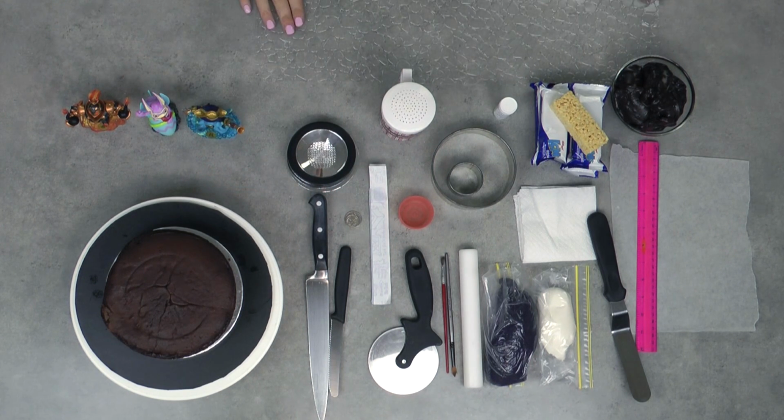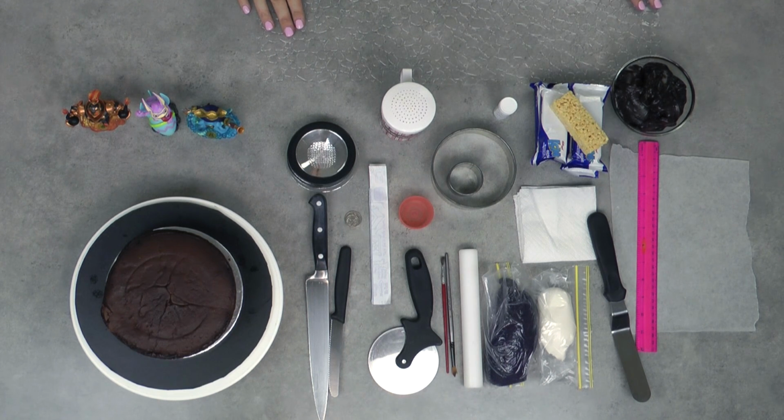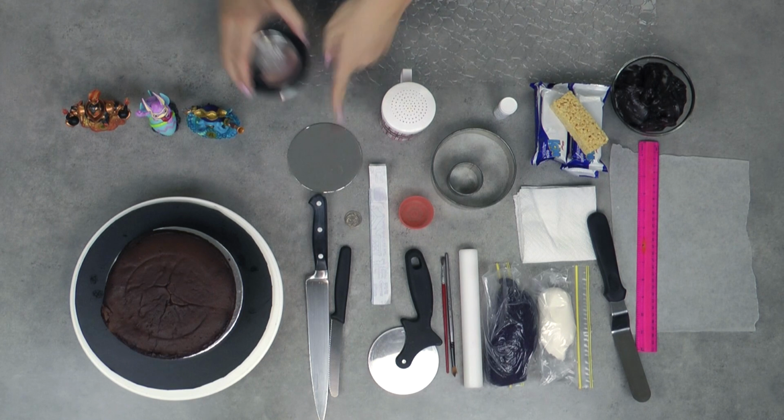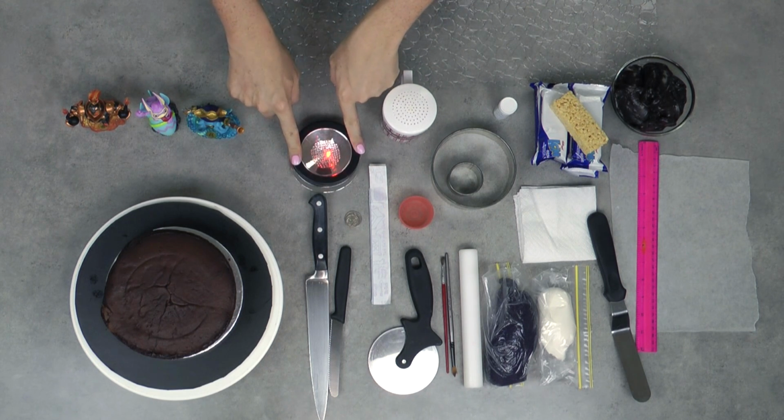I've got an impression mat. This is a cobblestone impression mat, and they're available in a variety of brands. It's a really common pattern. For our light up effect today, I've got a little 4-inch cake board, and I'm also using a light up drink coaster. This is going to give us our illuminating effect, and if you're looking for these, they are really widely available on eBay, and you shouldn't pay more than $5 or $6 for one.